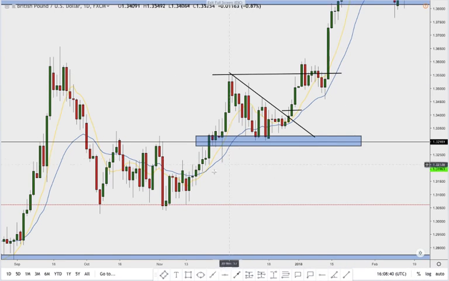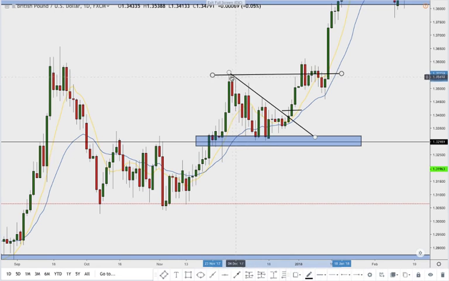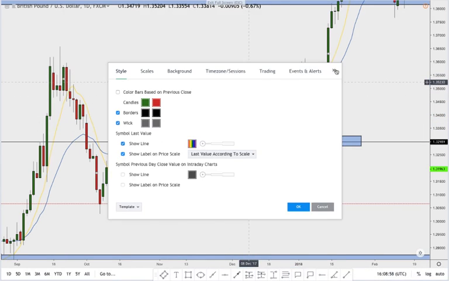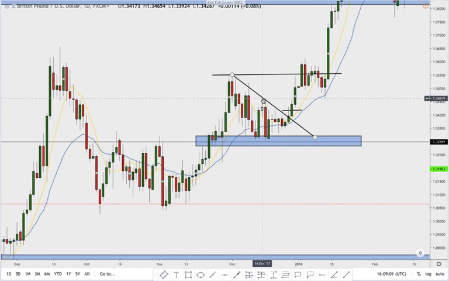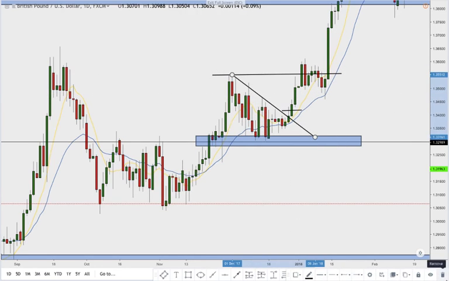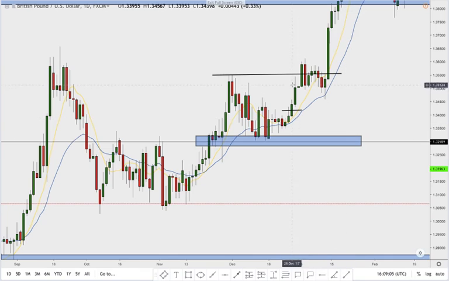Don't forget, this is A, B, C, D, which is supposed to complete somewhere around here, but this is also the 100% retracement. This is where this market stopped before we started pulling all the way back down. What does that tell you about this level? Excuse me, I need to take this out. It's the counter trend line, it's annoying me. Sorry about that. What does that tell you about this level?